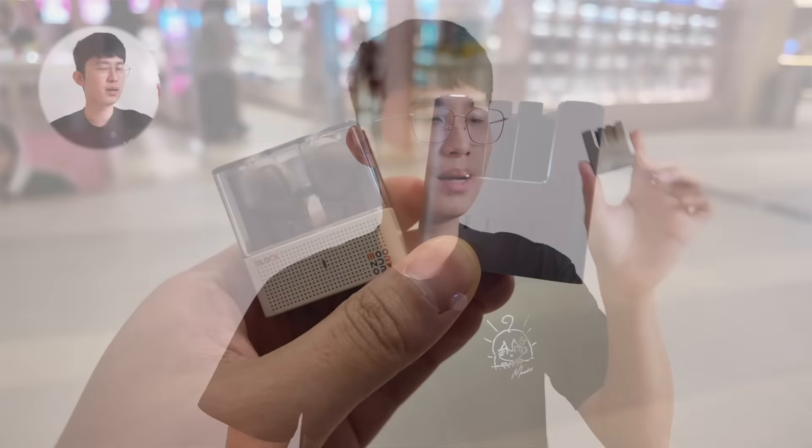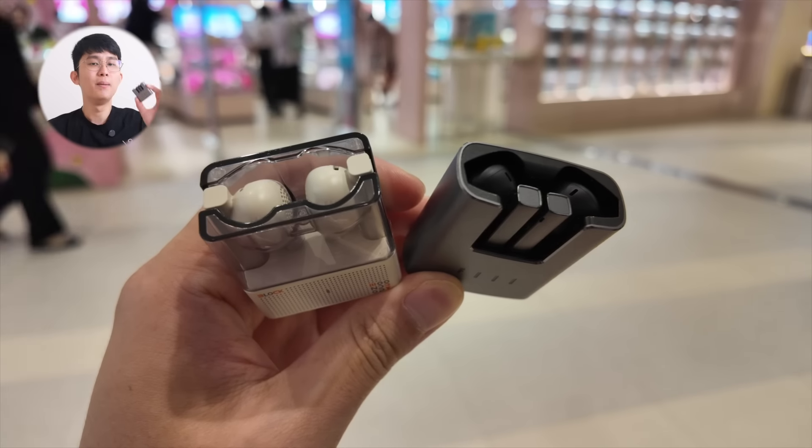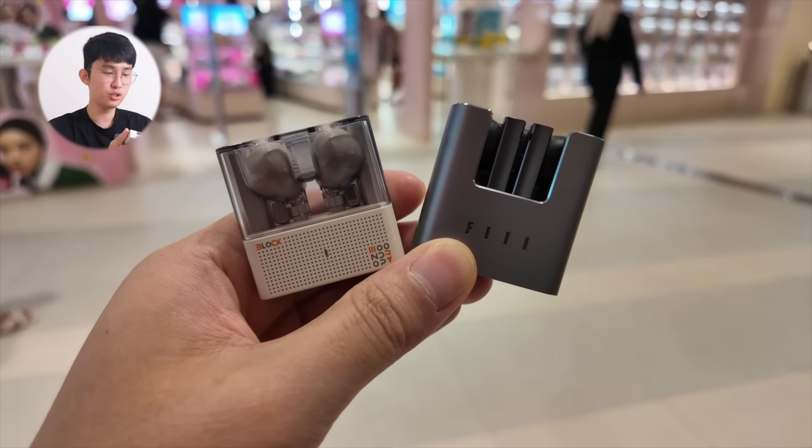I really wanted to show the difference with my long-time favorite the Feel CC Nano, but unfortunately my left earbud gave in — it still charges and touch controls work, but it makes no sound anymore, which is a shame. Comparing tonality using 'Barit Labralu,' a local Indonesian pop song, the difference is clear from the intro. The Moondrop Block is not as punchy; it doesn't emphasize bass and treble as much, but has a more neutral and relaxed tuning that brings up the mid-body of vocals and instruments — something you don't get with other half in-ears even up to the 100-buck range. This is one of the best half in-ear sounds I've heard since my Xiaomi Buds days, about five years ago.